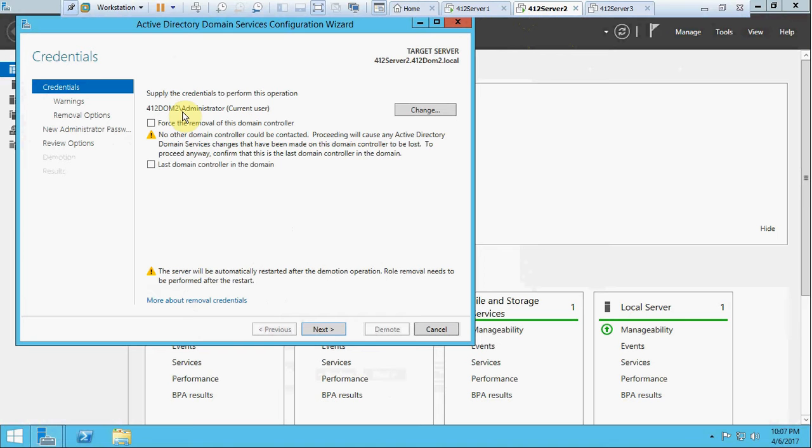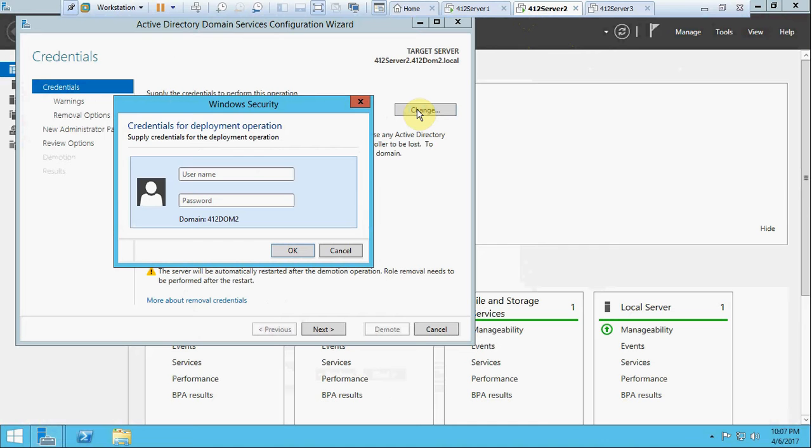In this credentials window, I want to enter Enterprise Administrator credentials, so I'm going to click Change. And here I'm going to type in 412 domain 1 / administrator, and the password is going to be password 01. I'm going to click OK.